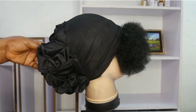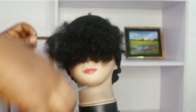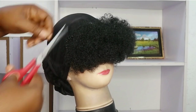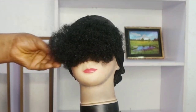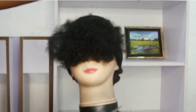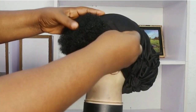So guys, I'm done with sewing. The material and that of the soft cap is joined together now. So the next thing I'll do is to trim the front of the hair. If you want the front hairline to be smaller, you can just trim it depending on what you want. For me, I just want mine to be moderate, and that is what I did here. But if you want to trim yours to be smaller, you can as well do that.